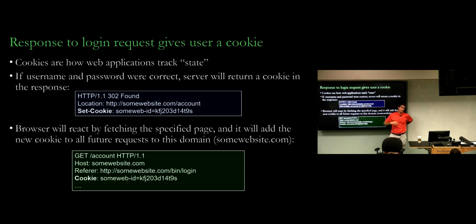So after you log into a website, you get the HTML back from the page, from the web server. That web server might also include a Set-Cookie header if it was a login page that you just used or viewed. It would give you some kind of a cookie, some random string, so that later on when you make your next request, the server can recognize that you're the same person who just logged in with a certain username. So the server has a database that's storing this cookie name and mapping that to your username, right?